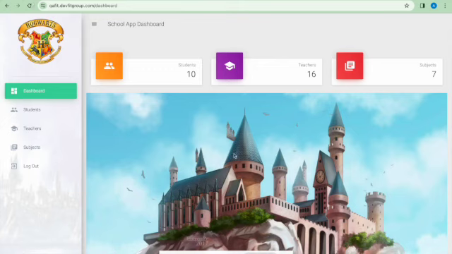All right, so Adeola one registered, and this user can actually see 10 students, 16 teachers, and 7 subjects. Now this user here can decide to create what? Students. And once he creates a student on this platform, he can then go back to Postman to get the number of students. That's one thing you can do with post and get for students.